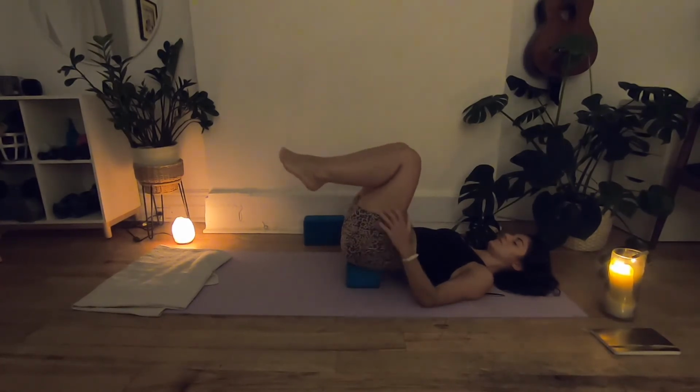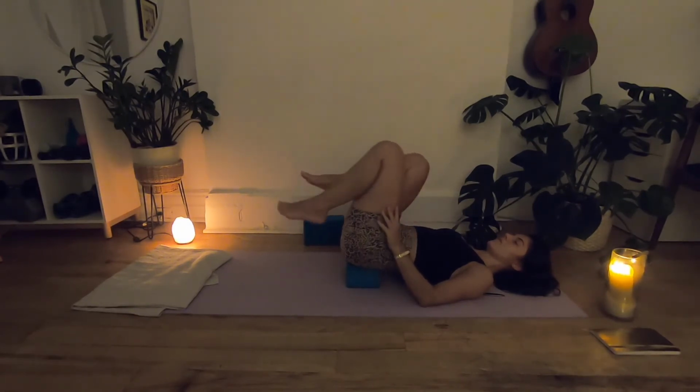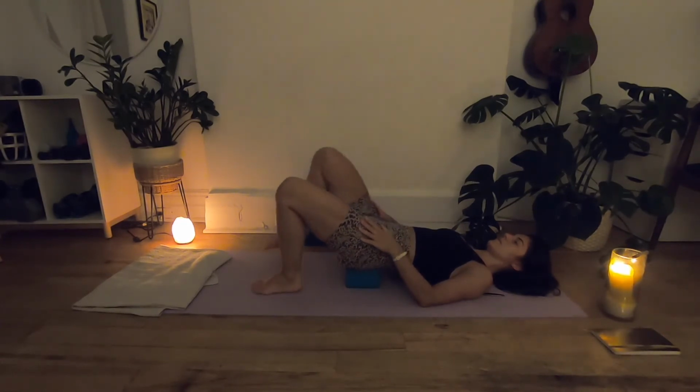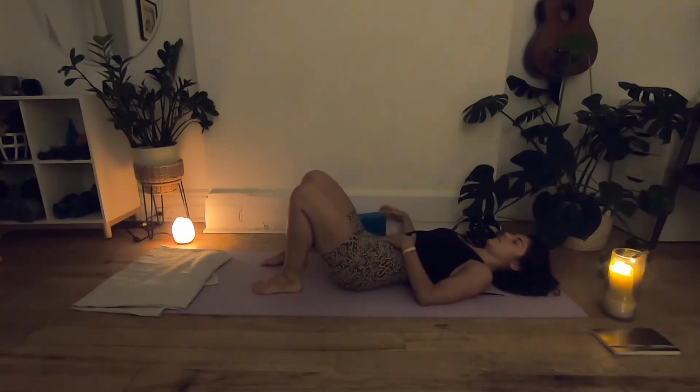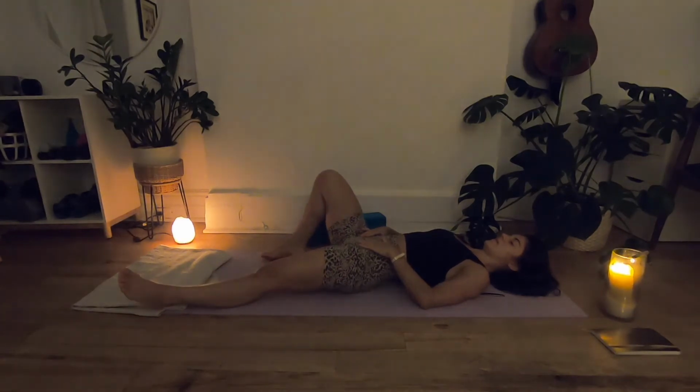Slowly bend your knees. And then one by one, you can take the feet down towards the mat. Press into your feet just enough to slide the block out from underneath you. Place it off to the side. And bring your hips back down to the mat. So before you straighten your legs, just let the pelvis settle, especially the sacrum here. And as you feel ready, you can extend one leg and then the other into Shavasana.